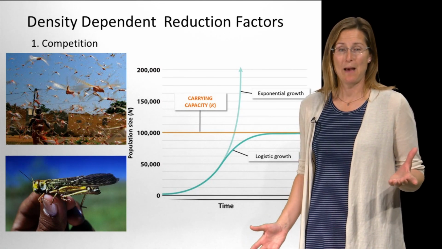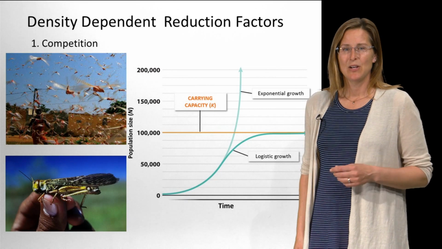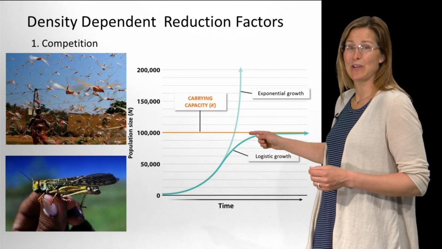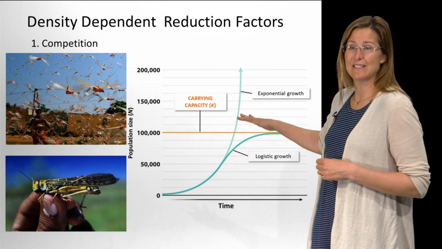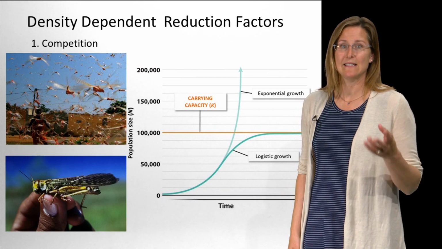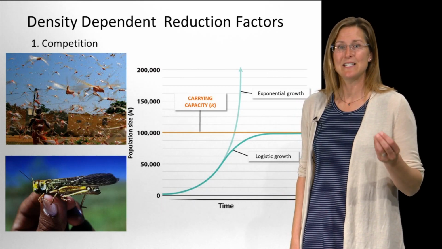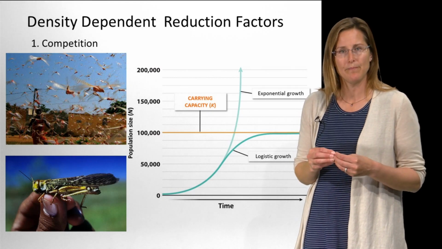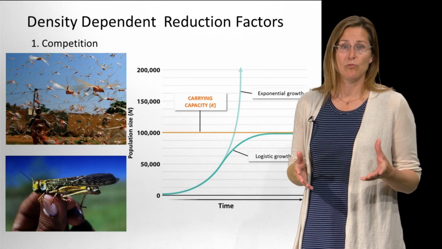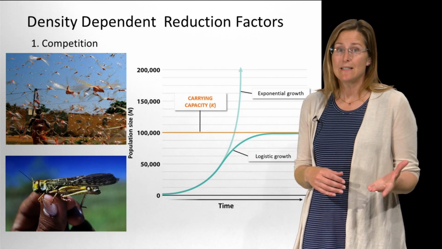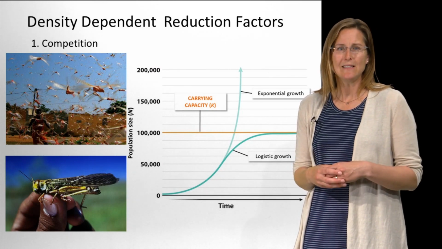Have you ever wondered what happens to swarms like this? Well, eventually they run out of food, which kills off many of the locusts and causes their population to level off and be more manageable. A locust swarm in the millions has exceeded its carrying capacity and is not sustainable due to competition within the group for food. Species can be limited through competition for other resources as well, such as finding a mate, habitat for breeding, or hiding.